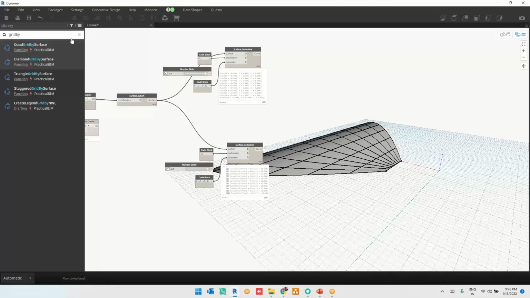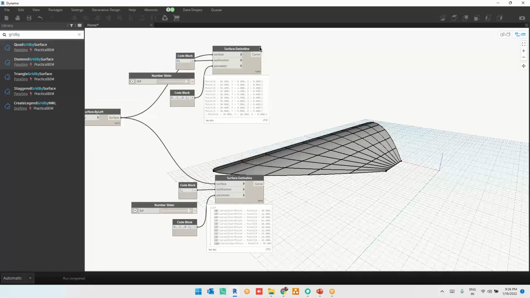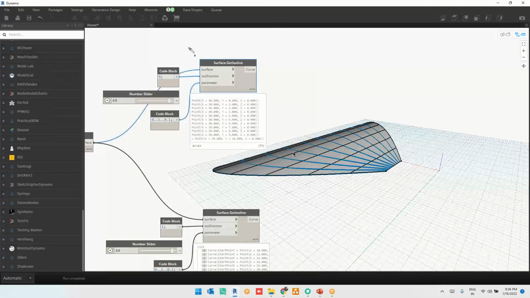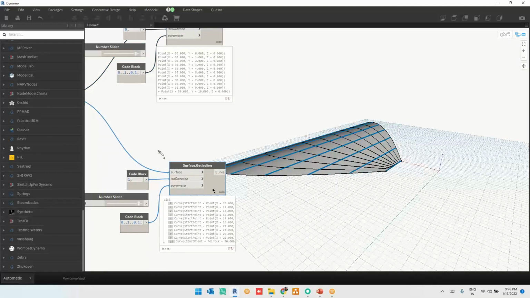Okay, well, let me close it. So surface dot get isolate. So we have a number of curves, and I have a question here. Regarding marriage or what? No. Okay. Are you going to open a marriage bureau? Who, me? No, I don't want to open. Okay, in fact, the question is, who is that?